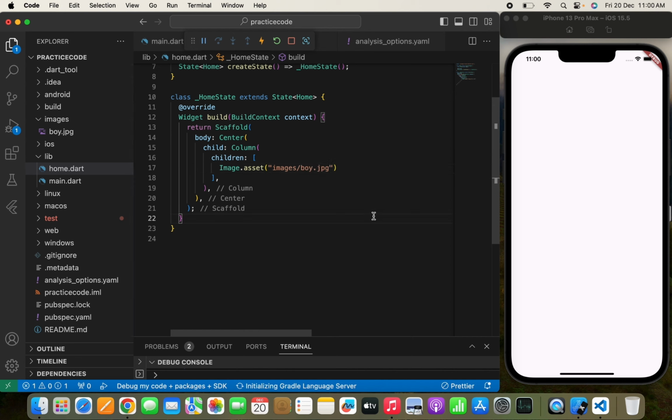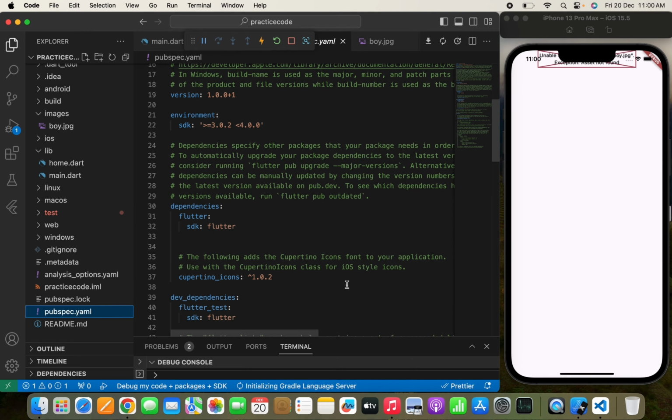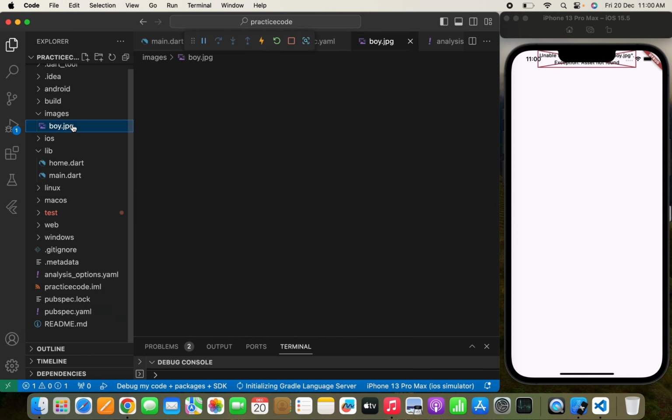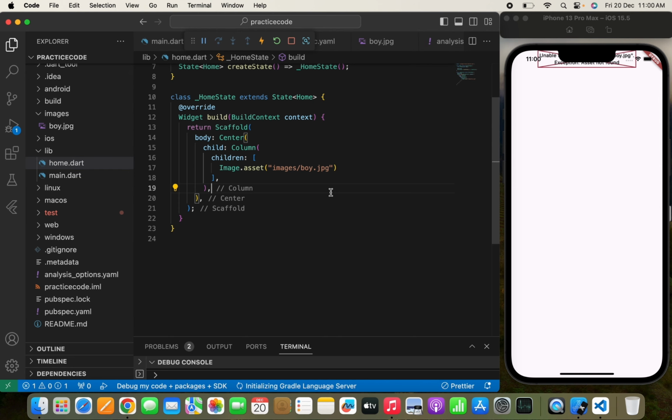Now if you think that by just writing this I can simply get an image from my asset folder, then you are wrong, because it will throw an error something like this. Now to get the image, let's move to the pubspec.yaml, and we need to simply call the folder name where we have saved all the images, which is our images folder. Now simply run this file. Now I can simply use this image over here. So this is how we can use an image by saving it in any folder, by using Image.asset.